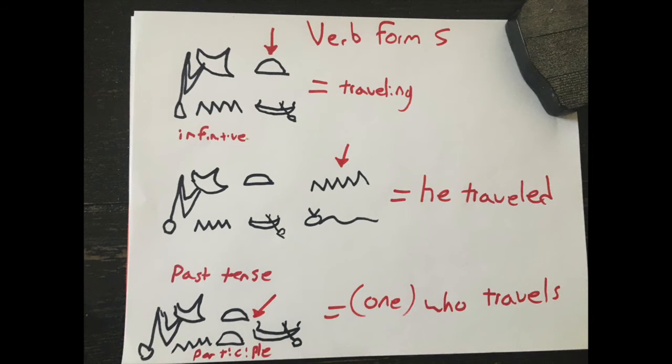The participle at the bottom there is making it, instead of a verb, a noun, one who travels. And to do that, we're going to double that last consonant sound. So in this case, the T.